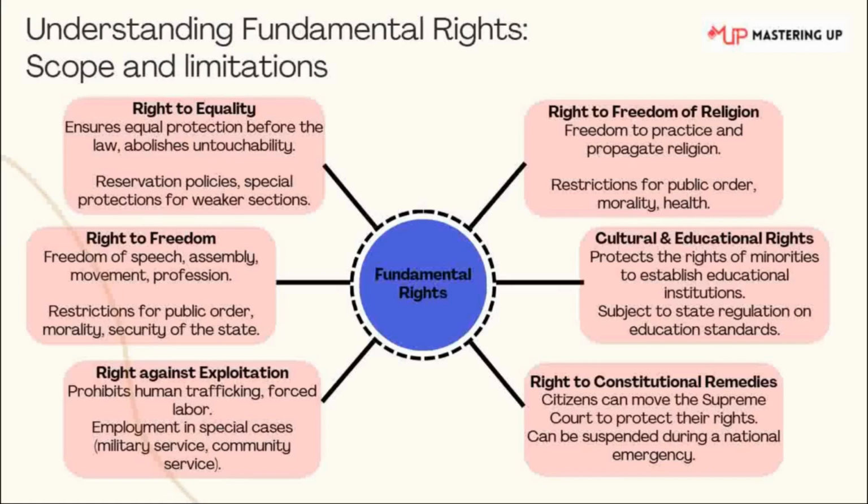Right to freedom, Article 19 to 22. Freedom is one of the important ideals cherished by any democratic society. The rights to freedom include freedom of speech, expression, assembly, association, to practice any profession or reside in any part of the country. But some of these rights are subject to conditions of state security. This means the state has the right to impose reasonable restrictions on them.